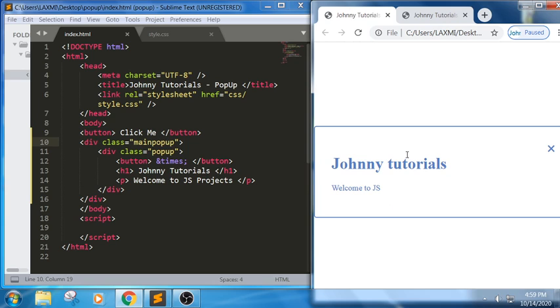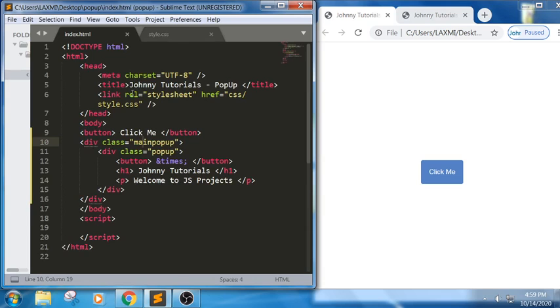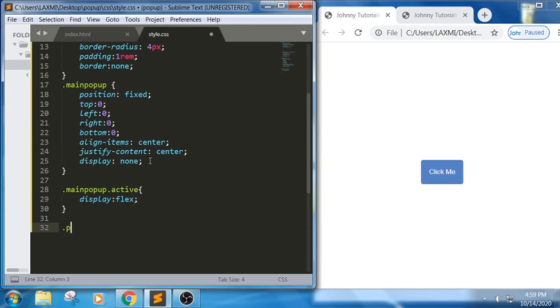In order to get this pop-up, we are trying to write the properties for it. See here, what is the class name? Class name is popup.